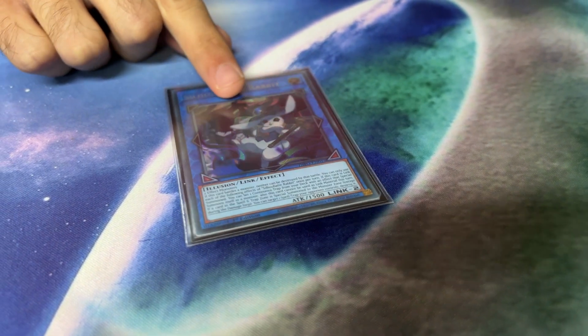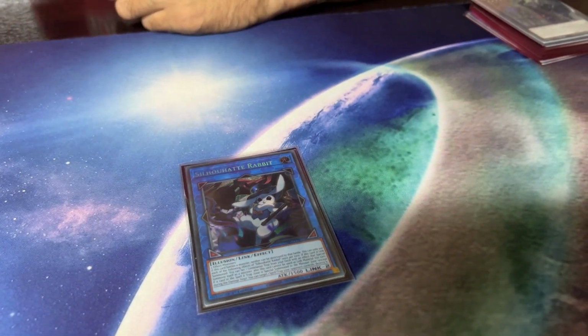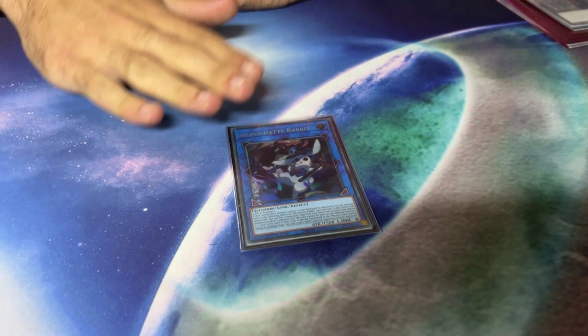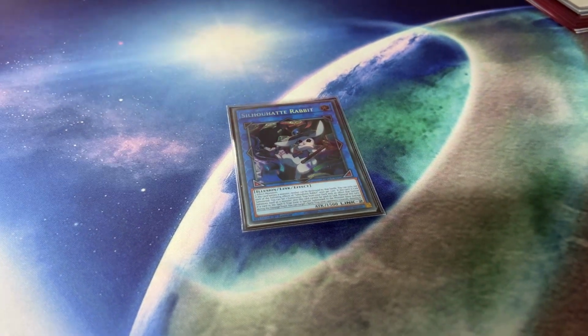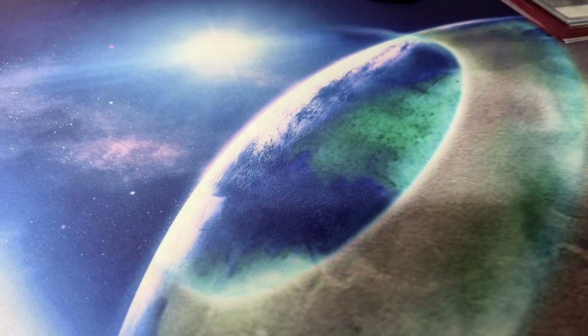And finally, we have one copy of Silhouette Rabbit. This is just for going first. I believe that it's better to just put the trap card in the side deck and keep this in your extra deck in case you know you're going first, and you can side in your card of choice.